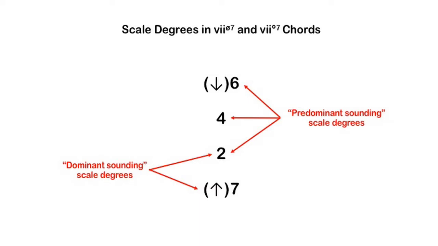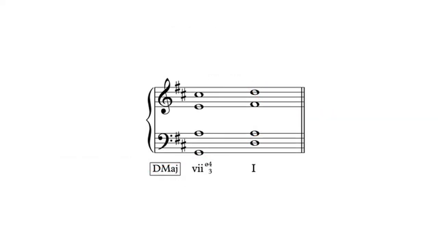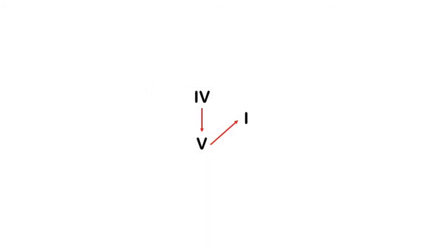And if you voice it a particular way, like this, what you're going to find is a chord that sounds both predominant and dominant at the same time. So if you remember from my video on harmonic progression, dominant function chords and predominant function chords act as a sort of opposition to each other, equidistant from the tonic chord, and then resolve into the tonic chord. Usually it goes predominant to dominant to tonic, but using this trick, we can have one chord do the job of both the predominant and the dominant simultaneously before resolving to the tonic.